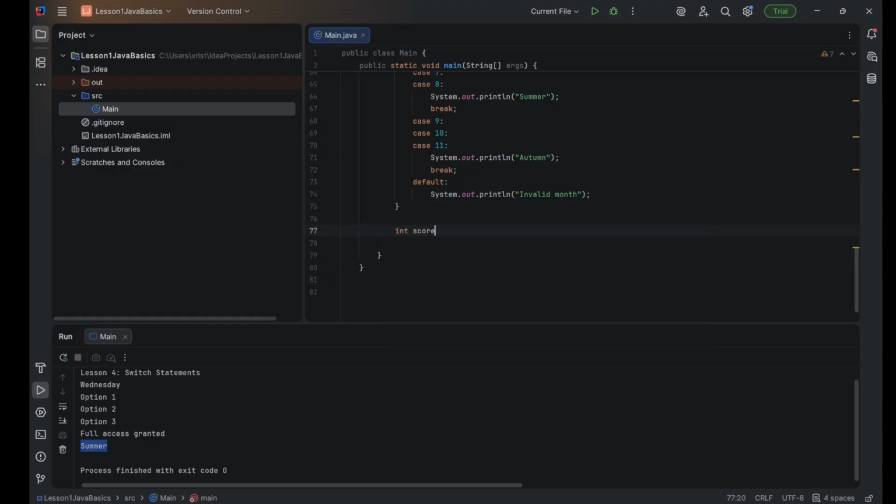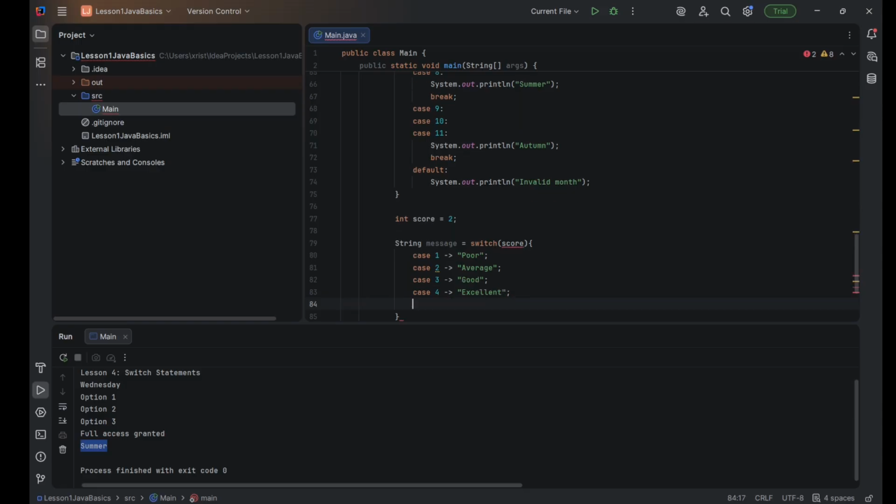For example, int score equals 2, string message equals switch score, and directly we write case 1 poor, case 2 average, case 3 good, case 4 excellent, oops, and default is unknown rating.